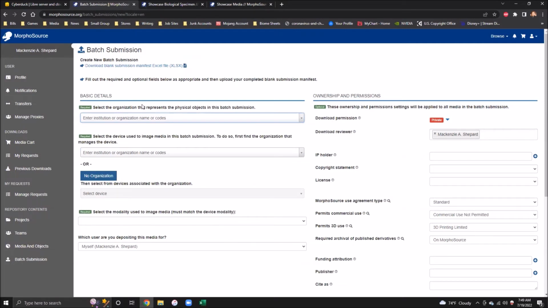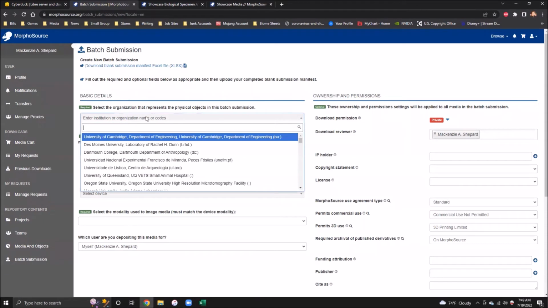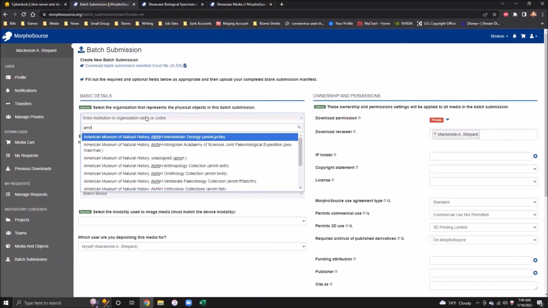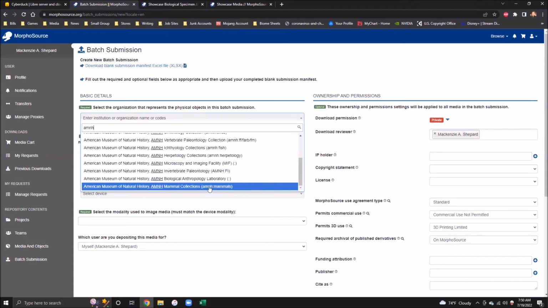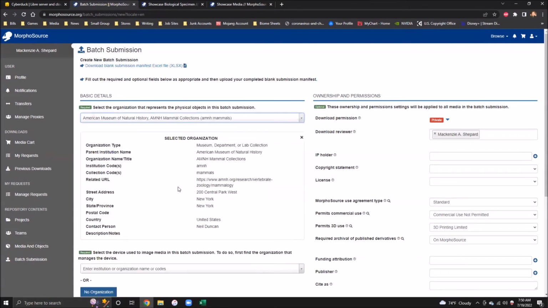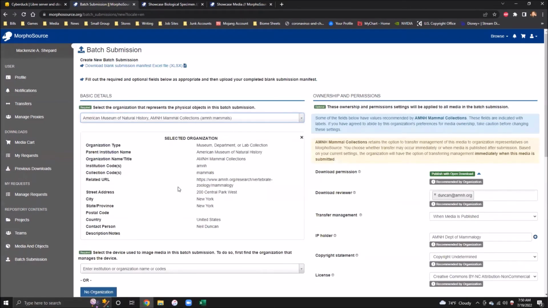This is because some institutions have chosen to manage their media on Morphosource. When museums choose to manage their media on Morphosource, they get the option to fill out their own ownership and permissions. Here's an example. The AMNH Mammal Collections has chosen to manage their ownership and permissions.